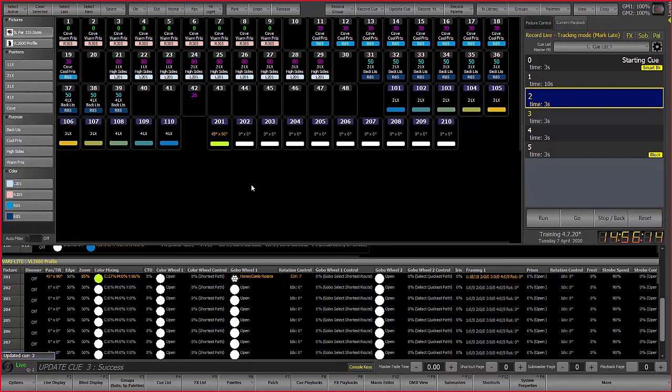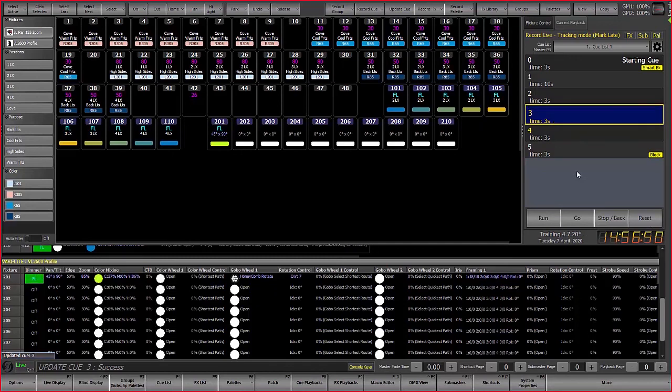What marking does is it looks ahead to the next cue and sees where the light needs to be. The reason it picked Q2 to mark is that Q3 is not only where the data changes, but where the intensity comes on. So by marking late, it marks as late as possible, so it only looks one cue ahead. It starts in Q2, and it will mark so that when I hit go for Q3, the light simply comes on with the data, with the light already where it needs to be.